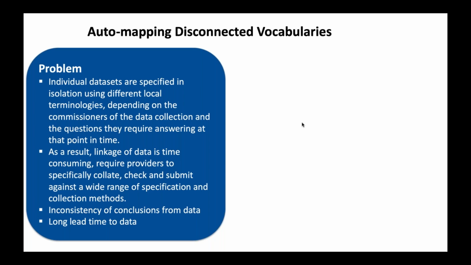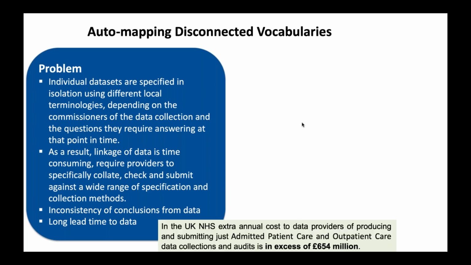Another example that is actually quite interesting and important today, given the situation we are in. I don't know about you, but I think that's true for many people. We've all been looking at the collection of data that we get presented given the current coronavirus situation. And probably are quite attuned to the challenges it takes to put this information together in a meaningful way. That's a challenge we come across often in health data and life sciences data, although it's not unique to life sciences. Information is often characterized in a variety of ways, using different terminologies, using different reference data that are local to the way data is collected and to the way questions are posed in a given context.